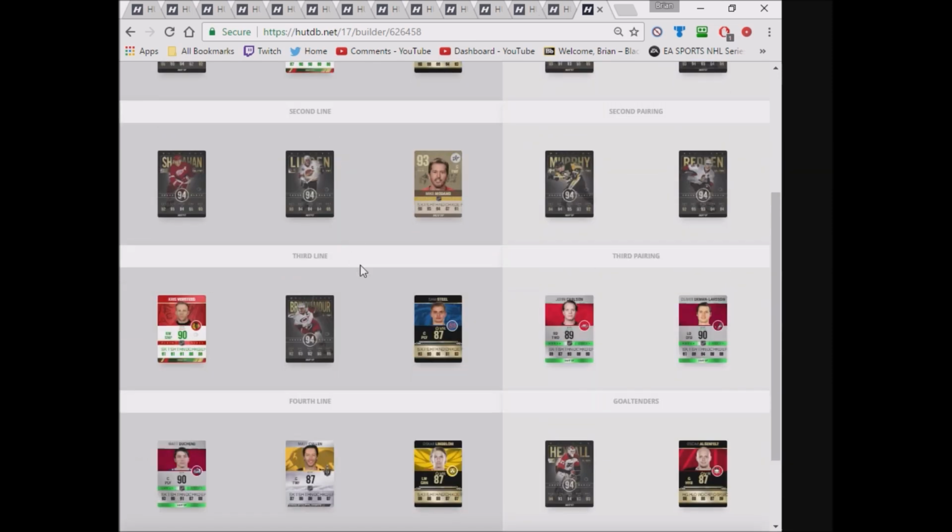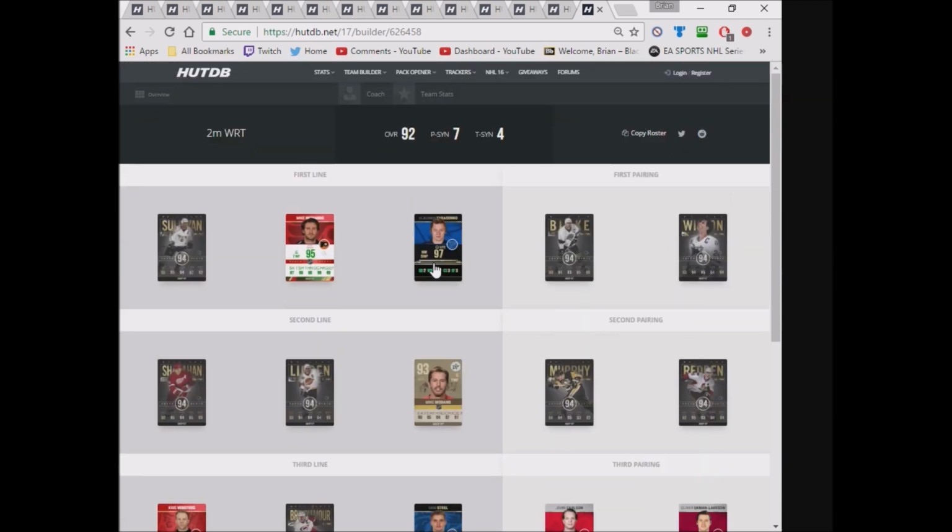Richards and Tarasenko, we just moved Duchesne over to the left wing. And I think we also get rid of Bucic. There you have it, guys. These are your team builds.